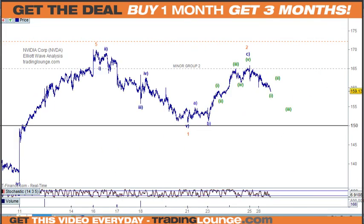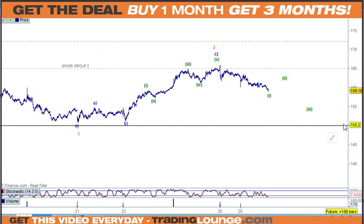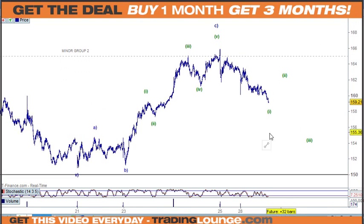So I'll just move through a little bit quickly here. This is NVIDIA. We'll do the same. Apple and NVIDIA, we can do the same as 1 and 2 here. 1, 2, 3, 4, 5 for third wave, fourth wave, and then all of the fifth wave at this point for wave 1, an A and a B, and 1, 2, 3, 4, 5 for 2, and then look at this here as 1, 2. So basically here somewhere, I haven't actually had a good chance to pull it apart. It looks like it's going to come down further.